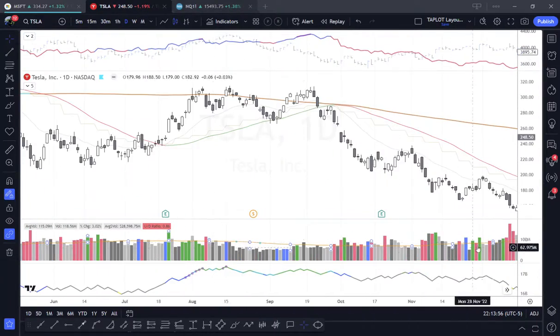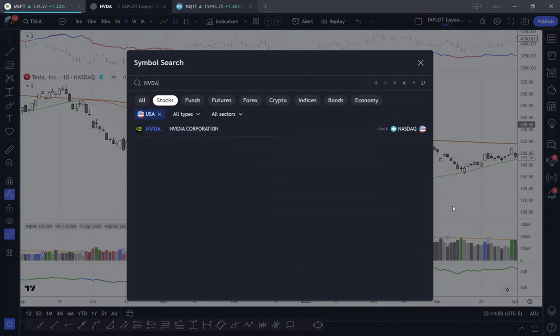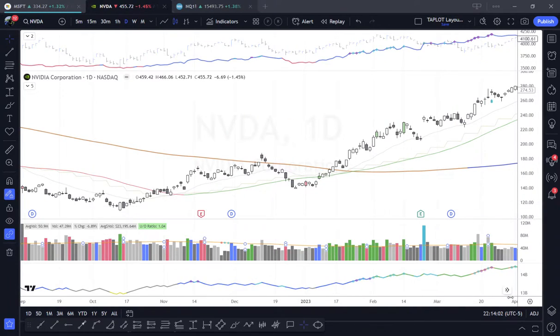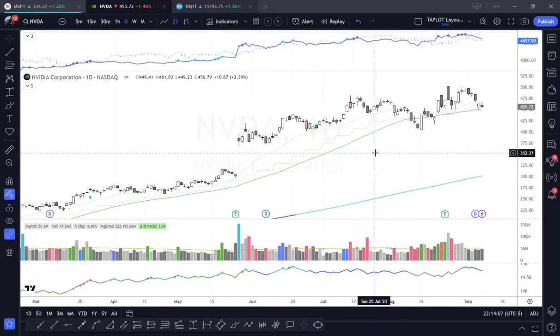I will make a separate video on this indicator because I've been using it for a very long time, and I have a lot of ways that it helps me increase my probabilities of success in knowing supply and demand. I can make a full video on this, but at a very, very high level, the green color is 10-day pocket pivot. The blue color is 5-day pocket pivot.